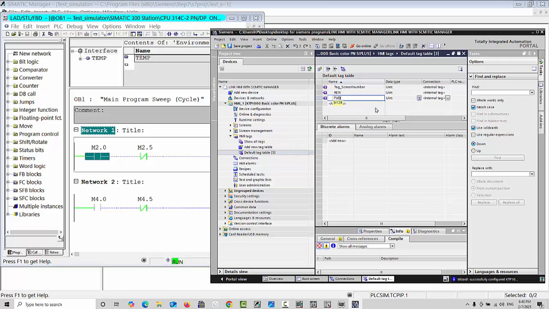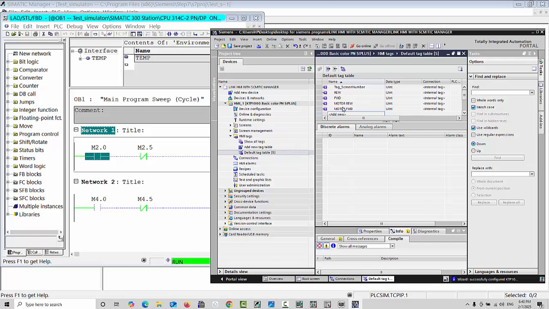FWD we can write forward, and next we will take for motor, MOTOR motor reverse, and MOTOR motor FWD forward.